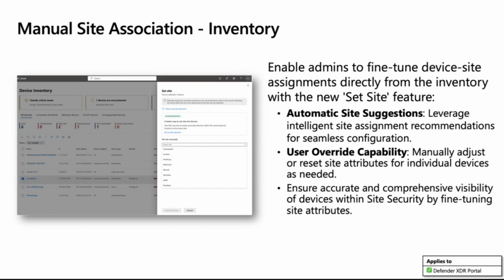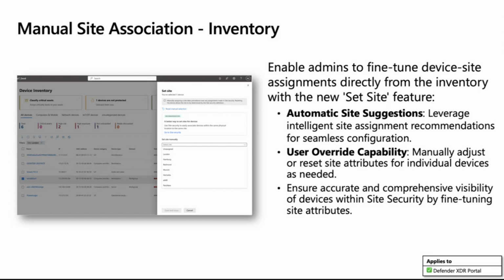Those can be use cases where there is a complex network that was not defined or was not mapped accurately by the algorithm. It can also be new devices or some devices that were not part of the initial algorithm. And we have found from customers that during their day-to-day, in some specific use cases, they would like to have the ability to assign the site for a specific device.